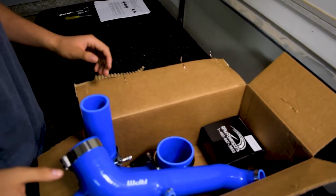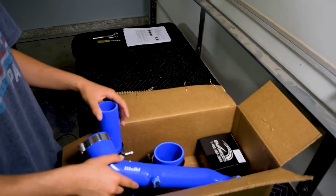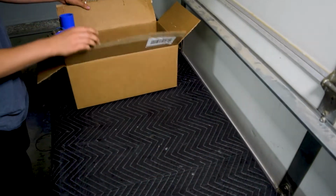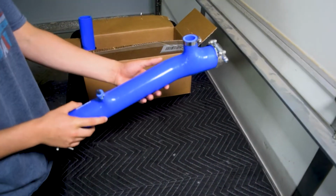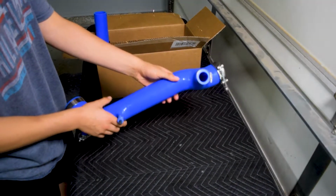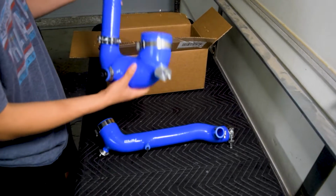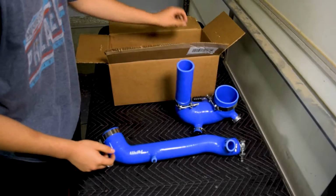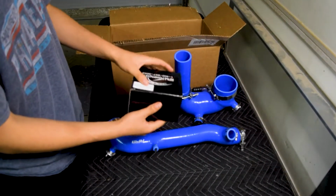What we're here for is this kit. What we got in the box is the J tube, charge tube, and blowout valve. This is the charge tube. It comes with clamps, so you could clamp it onto your pipes. This is the J tube. You could probably tell why it's called that. And this is the blowout valve.